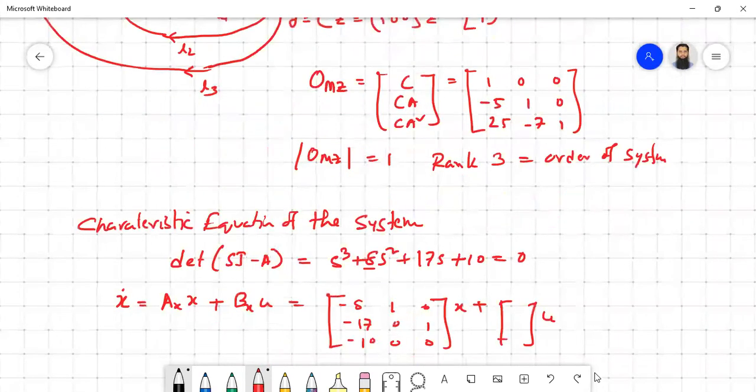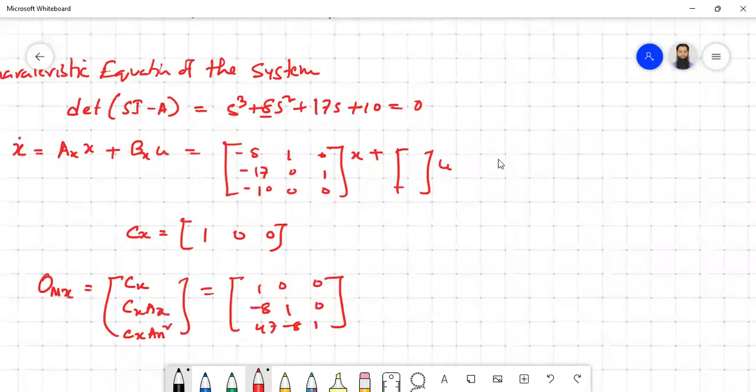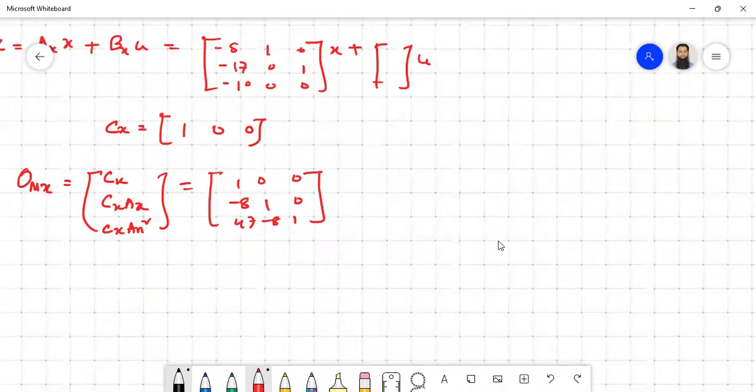So we have the two observability matrices, which are obtained. And now based on these two, we should be easily figuring out what will be our P matrix that will be used for our representation to convert the gain values back to the original system gains. So now once we have the system represented in the canonical form, we can easily go for the design.